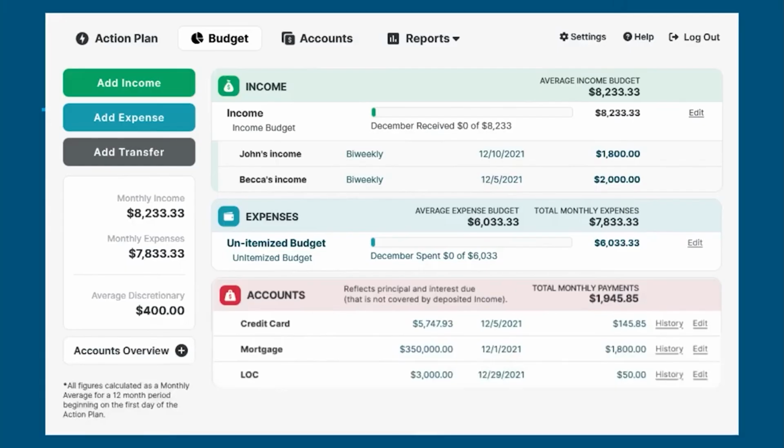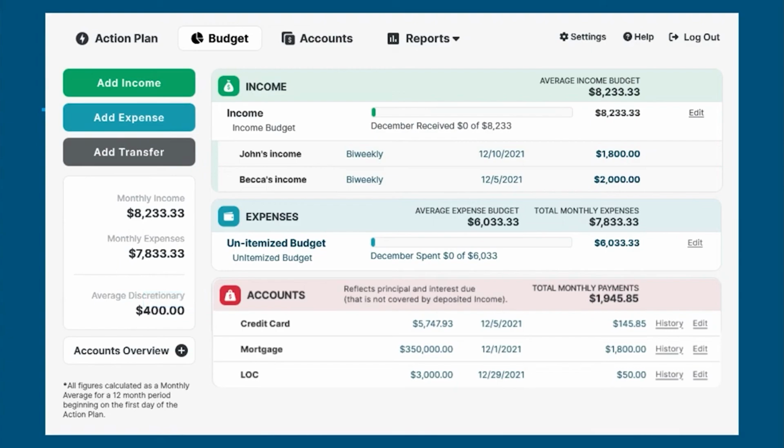The budget consists of incomes and expenses. Income is money that you receive on a regular basis, and expenses are bills that you pay regularly that do not carry a balance or interest rate. While we can see a summary of what is on the Account tab here, we are not going to relist your mortgage, car loans, or credit cards under the Budget tab, since they're already listed under the Accounts tab that we looked at a moment ago.